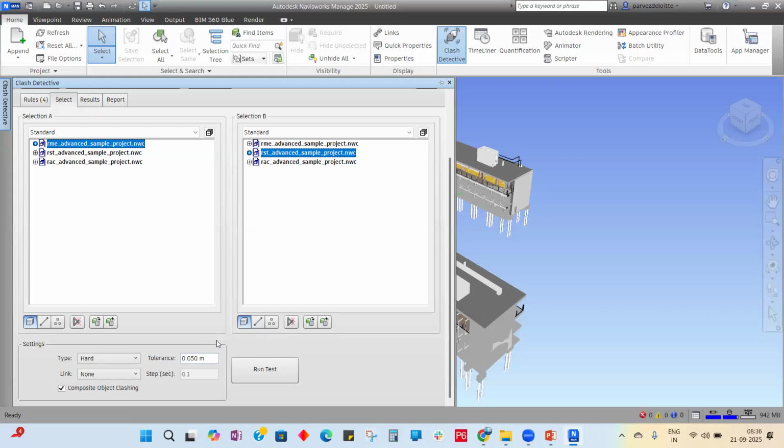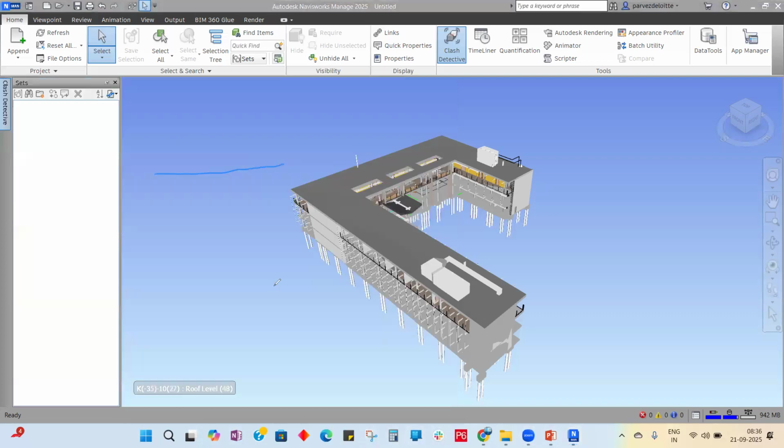Let me give you an example. For example, this is a beam, and we have another piece of equipment, let's say an electrical conduit.